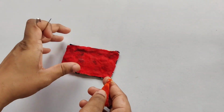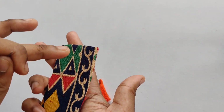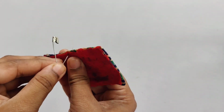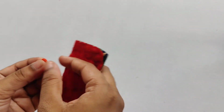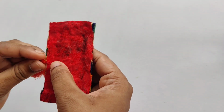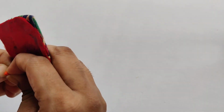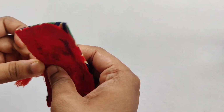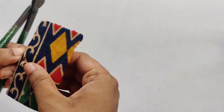So guys, now we are going to attach it to this side. So I'll make a hole here. We are going to add 3 tassels. One is in the middle and 2 are sideways. So first I'll attach a tassel in the middle. I'll just assume a middle, and with the help of a safety pin, I'm going to make a hole, and we are going to insert this jump ring in this hole from the back side. Okay, like this.